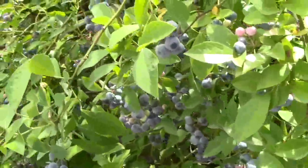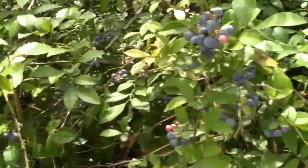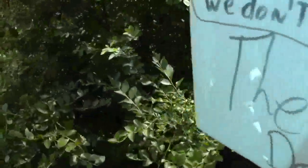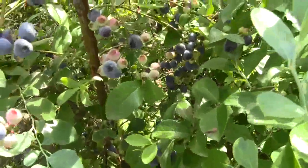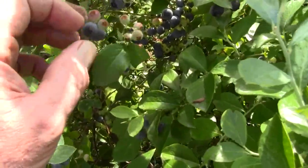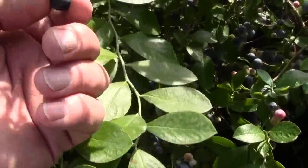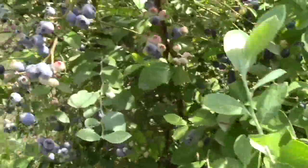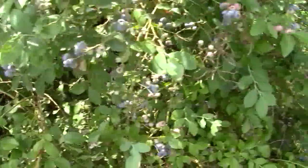These blueberries have been blue since before I put that sign up. The birds aren't even eating them — they're just not getting ripe. They're not swelling up; they've tried to water them some. The secret to a blueberry is you try to find the biggest one you can. Right now they're all sort of on a small size. If you barely touch it between two fingers and it doesn't fall off, it isn't ready — it's not ripe. You should barely have to touch it for it to fall off. A blueberry will pop off of there if it's ripe. But they're just not getting big and they're not getting ripe.